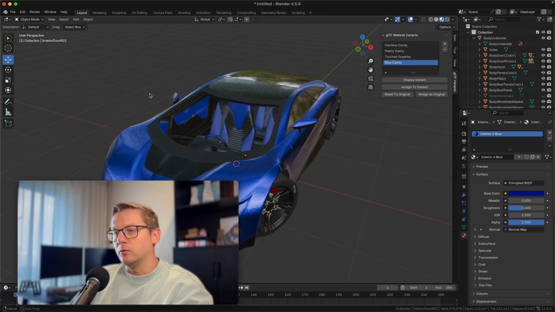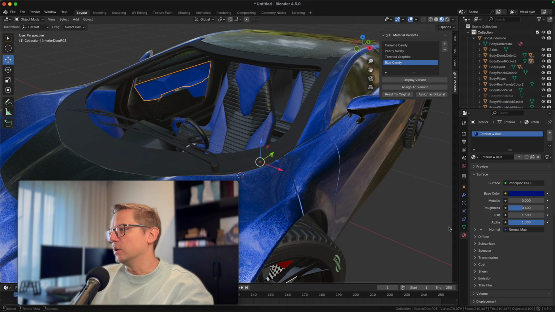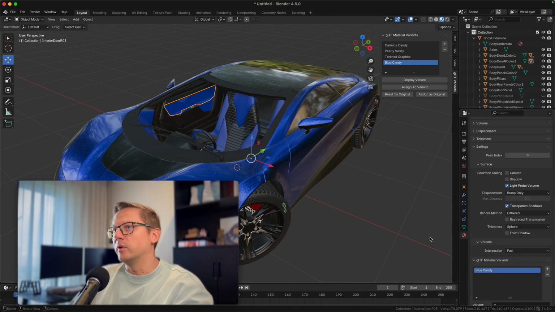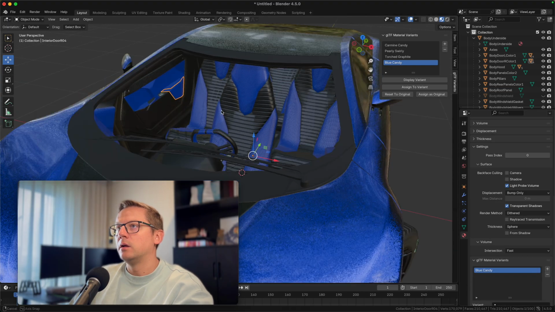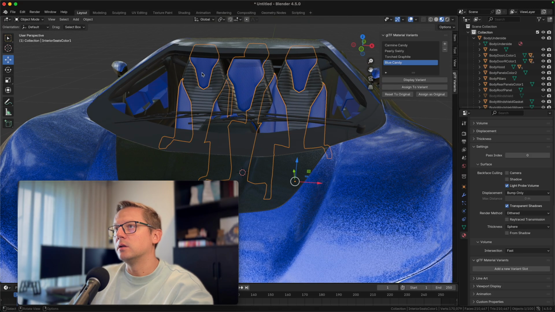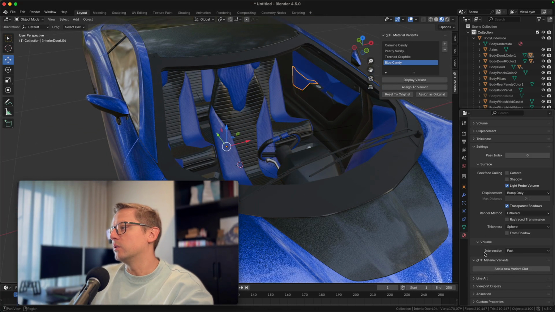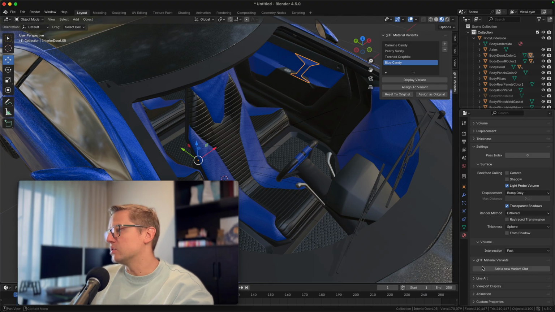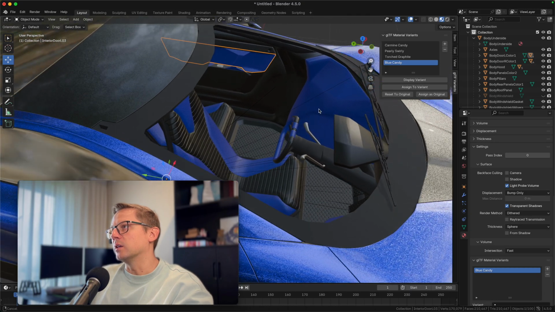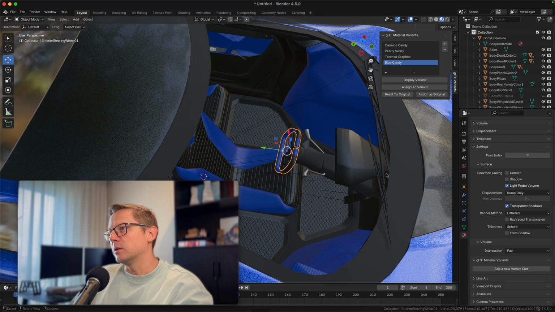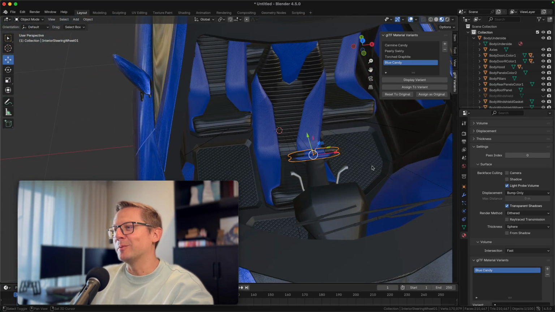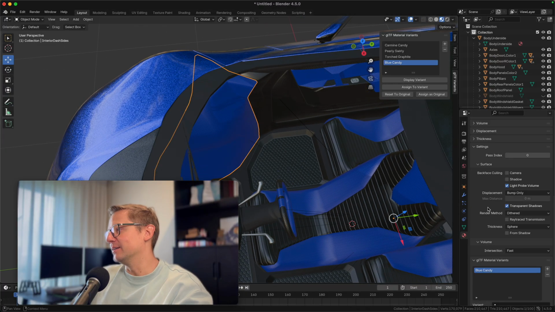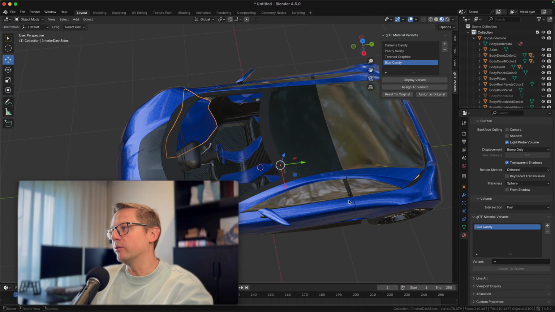And now I'll go one by one as well. So let's do it here. Add a new variant slot to this as well. Yeah, that can take a while, I guess. But the most important thing is to just add them. And you may notice later on that, yeah, maybe not everything changes that should change during the variant application. And that can be due to the fact that I just missed something in this manual process. But yeah, if you're a professional Blender expert, you know, probably you will do a better job in this than I am. And yeah, I want to just show you guys the principle of how this works.